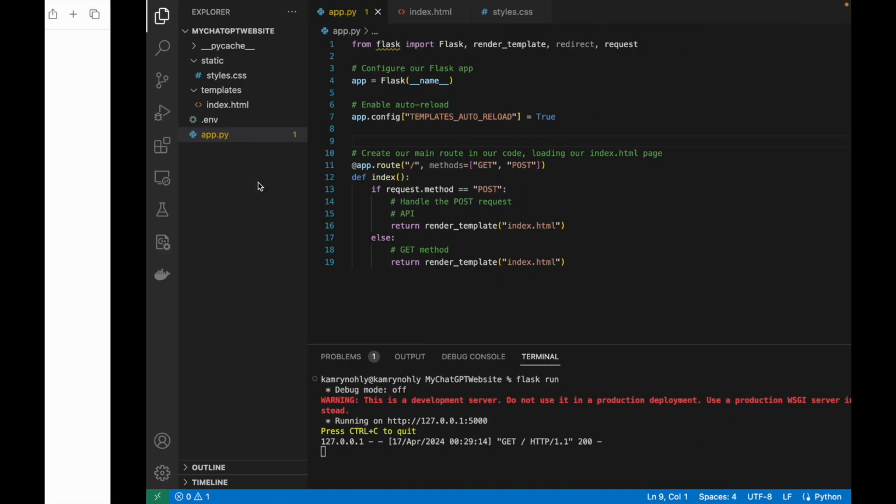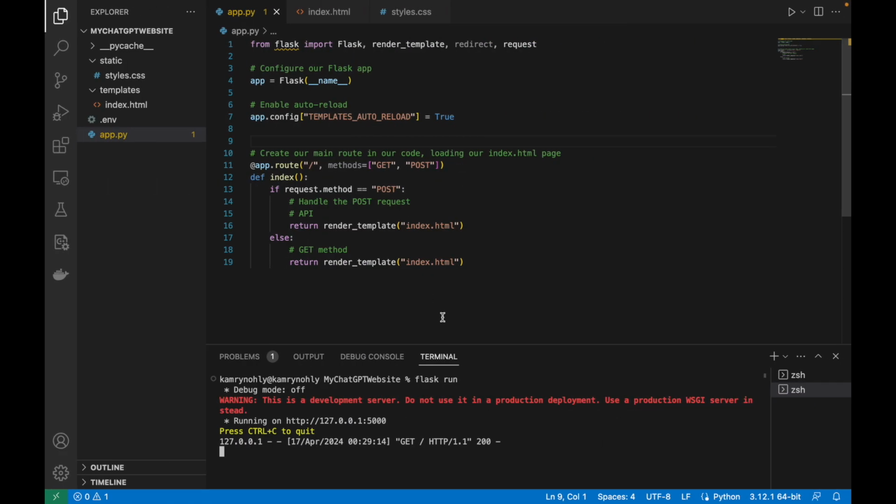And as you can see, we've currently loaded a completely empty page. And this is actually to be expected since we have yet to add to our HTML or our CSS code. And so something interesting though is we see that this successfully works as we've made a GET request to this route that we've created, which is a slash. And as you can see, in both of these instances, we're going to return this currently empty index.html code. And so now that Flask is up and running, let's go ahead and dive into creating our index page as well as styling it using CSS.